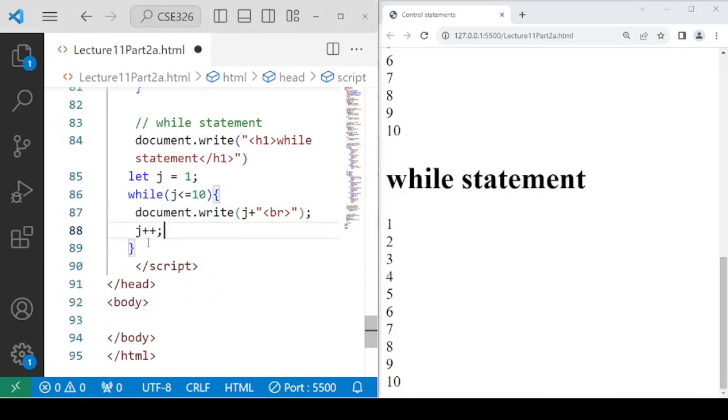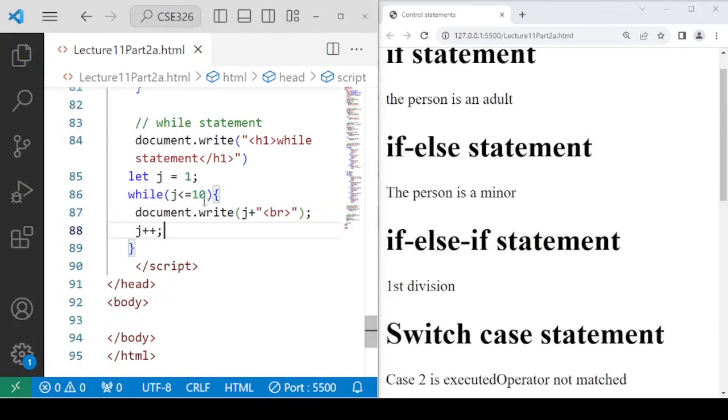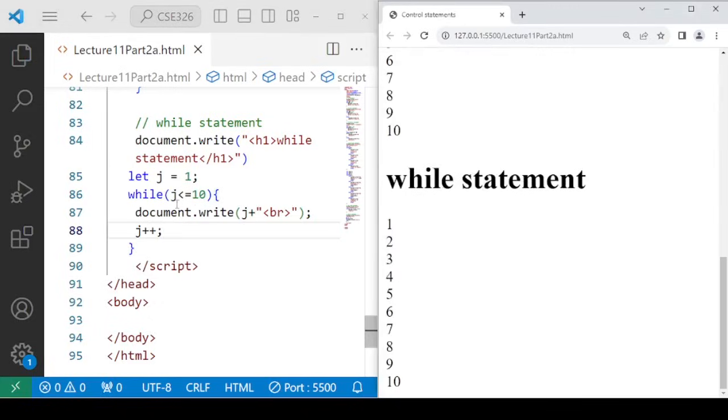So what is happening now is that it's checking the condition, and after checking the condition, it will first of all print 1. So it will not increment it first, but it will print the initialized value, that is the original value. After that, it will increment. Here it becomes 2. Now it will check 2 less than or equal to 10, and 2 will be printed. Now it will increment it, will check 3 less than or equal to 10, and the loop goes on. So the condition gets dissatisfied only when the value of j becomes greater than 10.